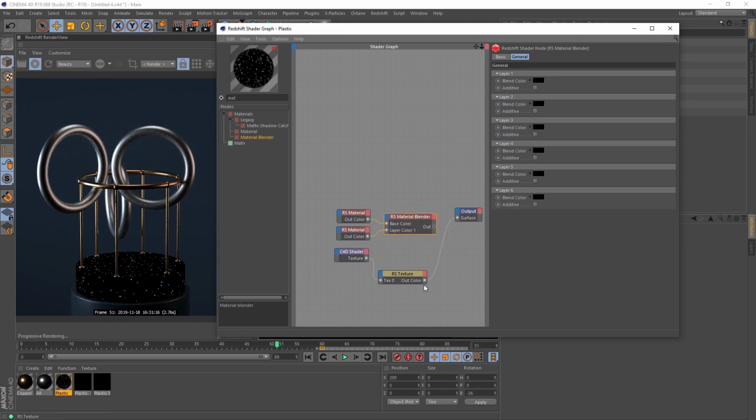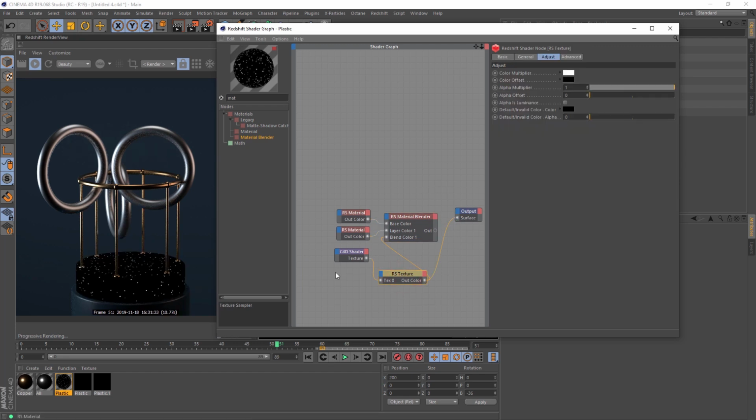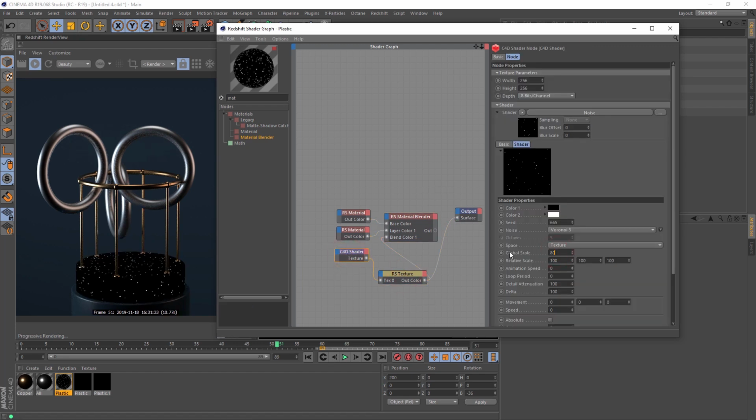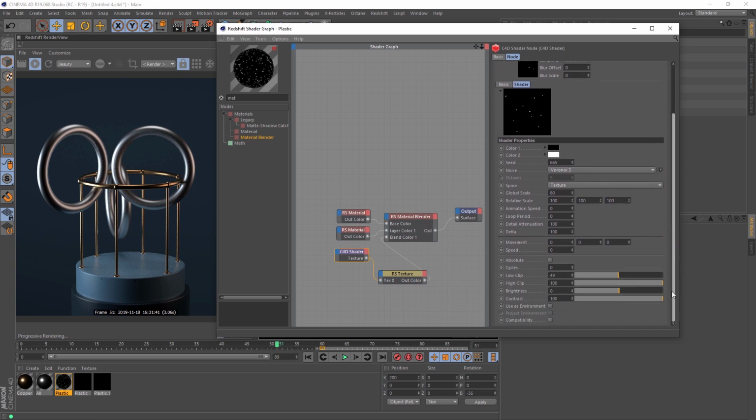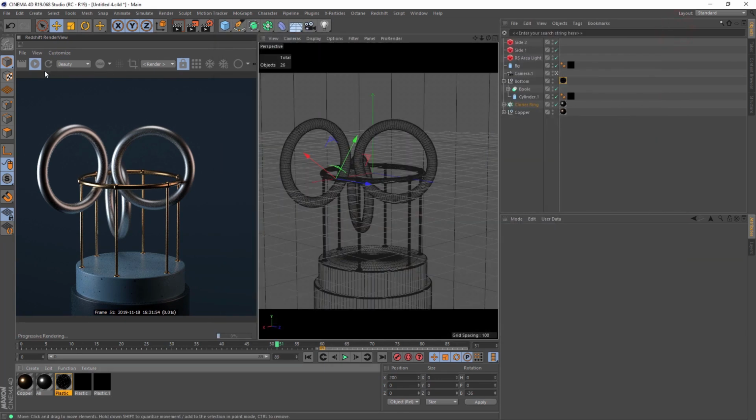Base layer, layer 1, layer 1 blend. And we'll get these white and dark zones. Now I raise the scale a bit, maybe to 80, just to have more elements here, and shrink down the low clip. And now we can render this out.